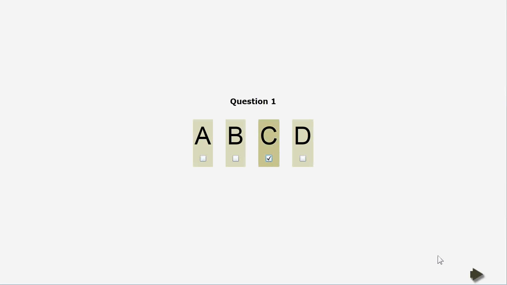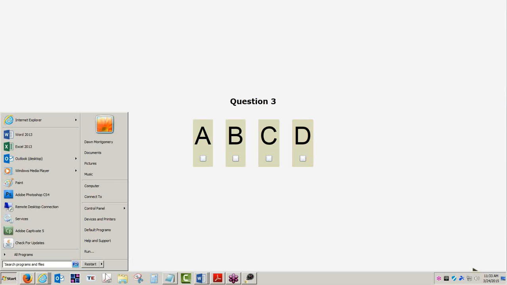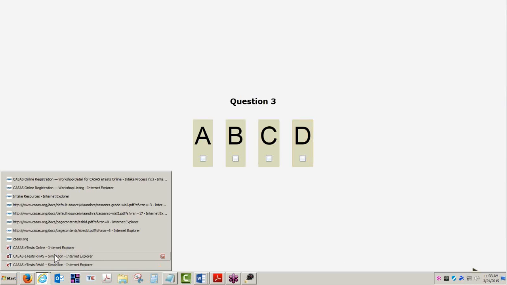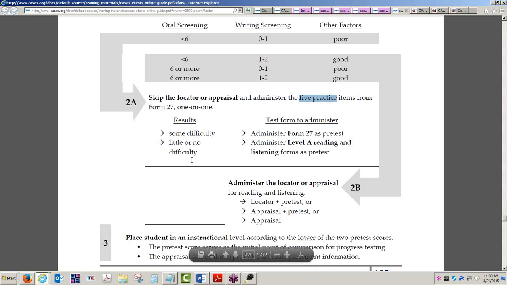Okay, and take this Form 27 as their pretest.